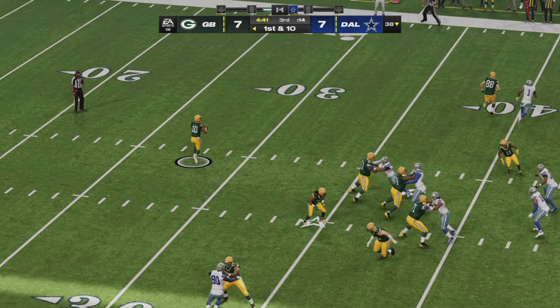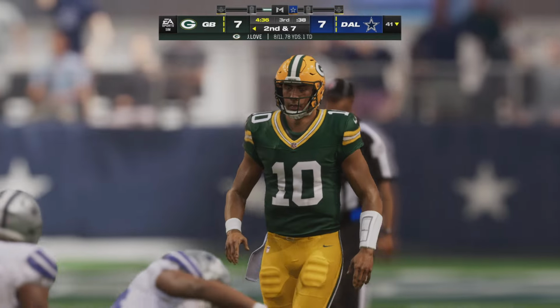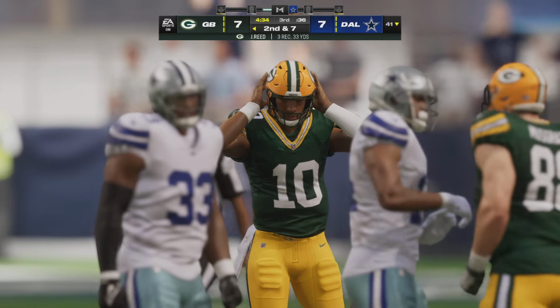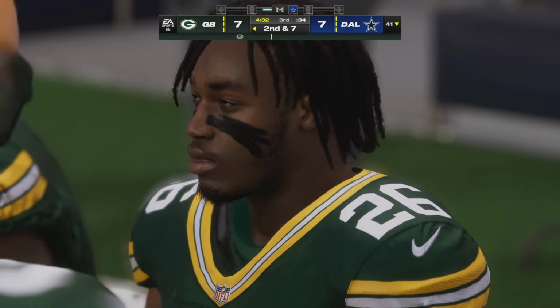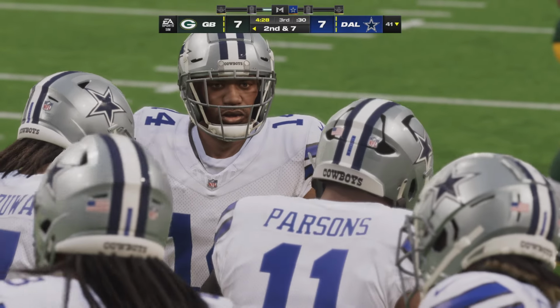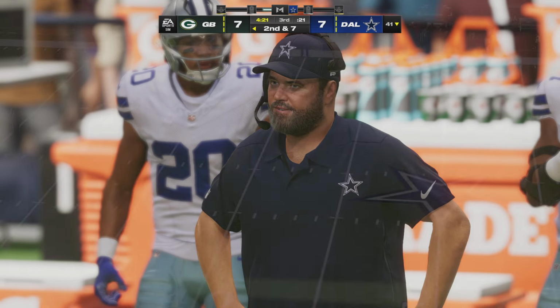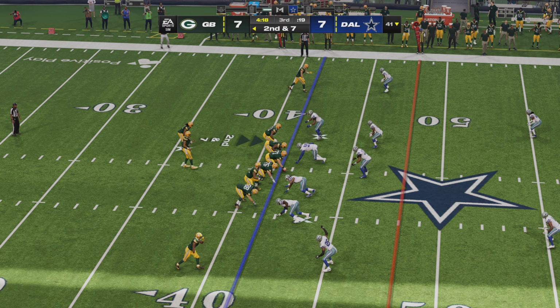Off the play fake, Love. Over the middle, complete. That's Reed. Calling a gain of three on the play, and that will bring up second down. They kept the receiver in the short field, but that let his quarterback get the ball quickly to him before either guy in double coverage could react. And they'll come up second and seven.